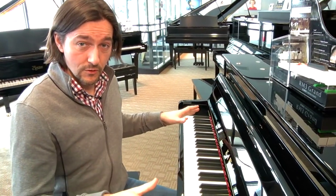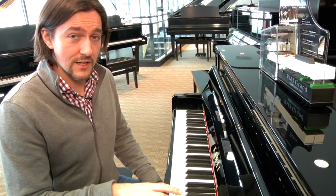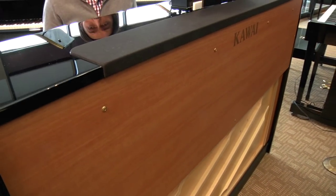Now, that's the computer. What's truly unique about the CS10 is how it delivers that sound to you. Now, the majority of the sound on a CS10 is not coming to me through speakers. The majority of it is actually coming through a real solid spruce soundboard. Now, how they do this is a series of magnets on the back are actually connected to a bridge system, which then drives that soundboard and makes it behave truly like a transducer, no different than the front of a guitar would, or of course in an acoustic piano, how a soundboard normally would behave with the bridge activating it.